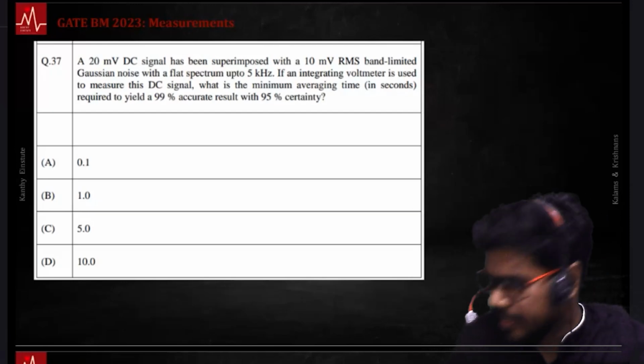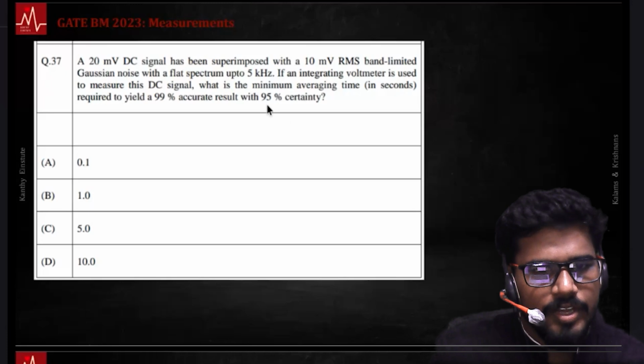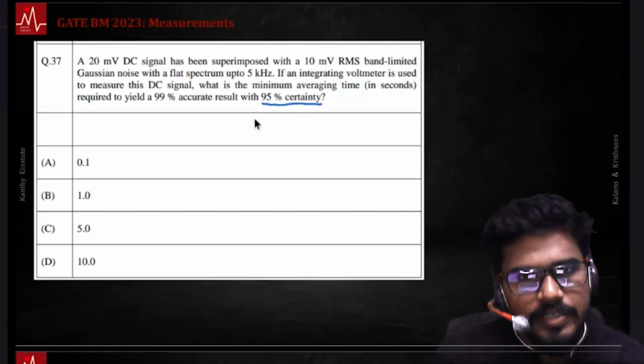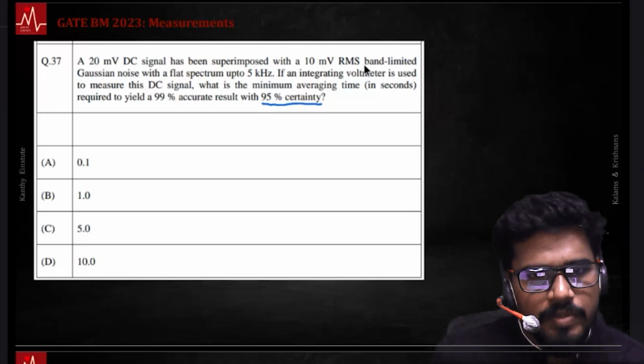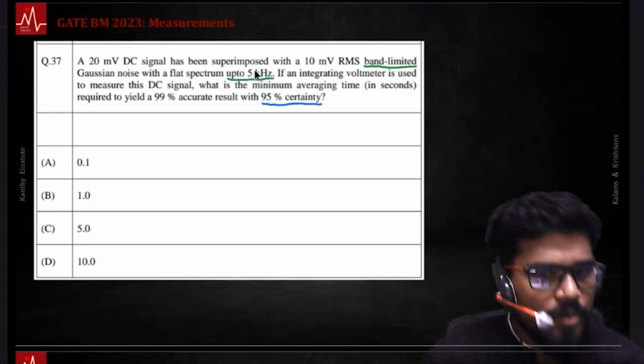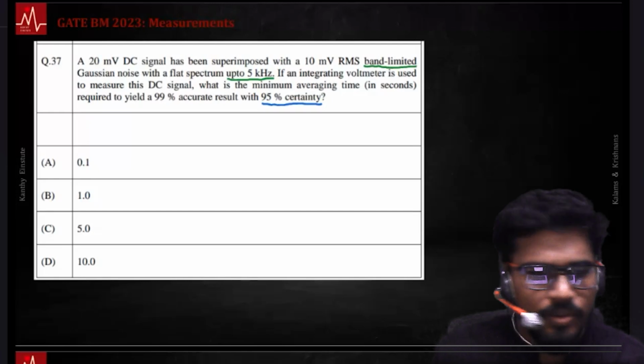Let me start underlining some of the things. Some easy ones. Actually, you know how to deal with this. 95% certainty. That is related to something that we know very well, at least we have discussed quite often. It is band limited to a spectrum of 5 kilohertz. That is actually related to, again, one more related concept. Okay, so I should give a lot of credit to Guru.